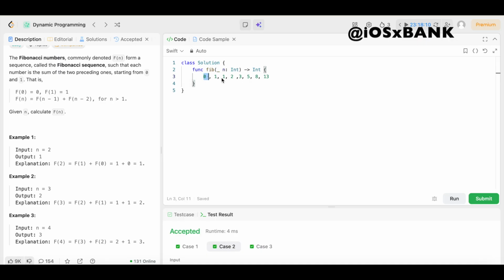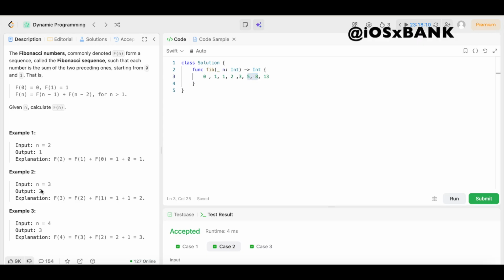As you can see, we just did 0 plus 1, that gave us 1. Then we did 1 plus 1, that gave us 2. Then 1 plus 2 gave us 3. Then 2 plus 3 gave us 5. So each number is just equal to the sum of the previous two numbers. This right here is the sum of the previous two numbers, this right here too, and this one too. And that's how the Fibonacci sequence works. I'll show you why that's important when we go through these examples.